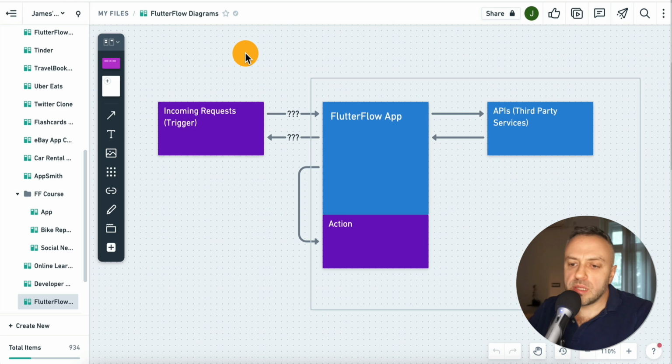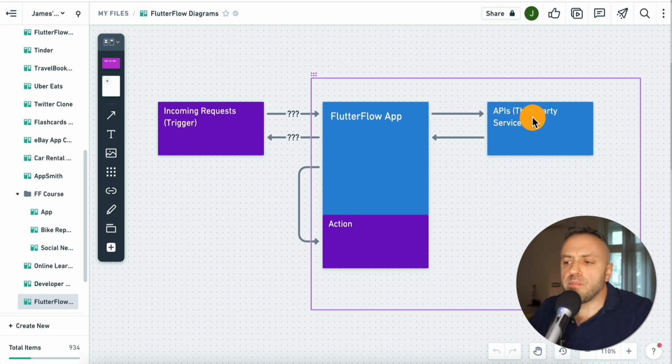And so if you take a look at this diagram, we have our FlutterFlow app, and we have the ability to interact with third-party services. These are the so-called APIs, application programming interfaces. And so this is very useful if you want to access data that you don't already have. Now, it would be also nice for us to send data asynchronously, meaning like in this case, we know that we want the data, and so we are connecting to APIs, third-party services.